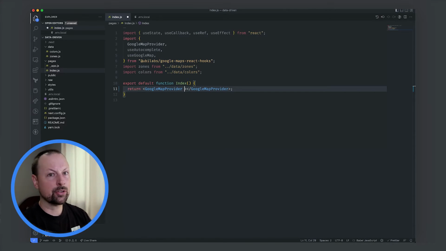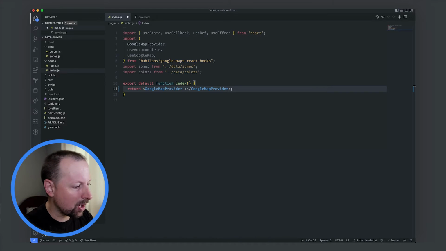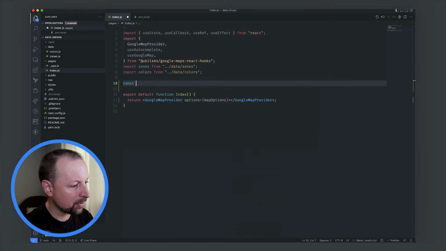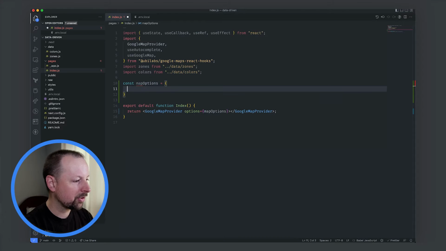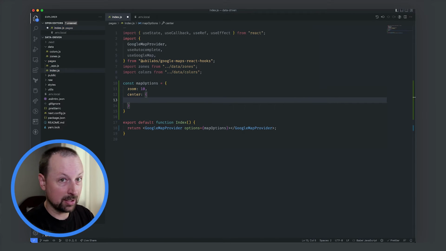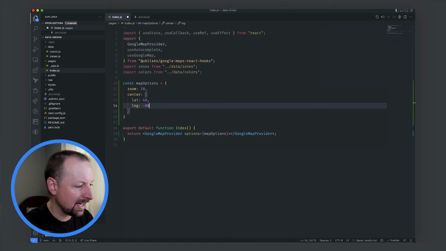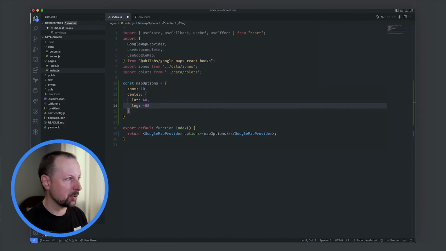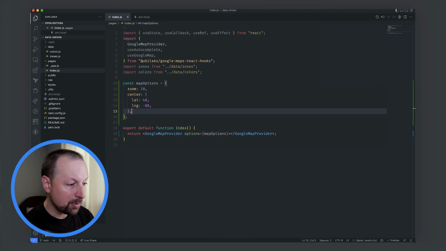And it needs a couple things to work. The first thing it needs are some map options. So we'll say options is equal to map options. And that doesn't exist yet, so we're going to come up here and define it. Map options. And we need to give it two things. The first thing is the initial zoom level. If you don't provide that, it won't work. The next thing we need to do is tell it where to center the map when it originally loads. So we're going to say a latitude of 40 and a longitude of minus 88, which will be somewhere in the middle of the US. And that should be good for options.